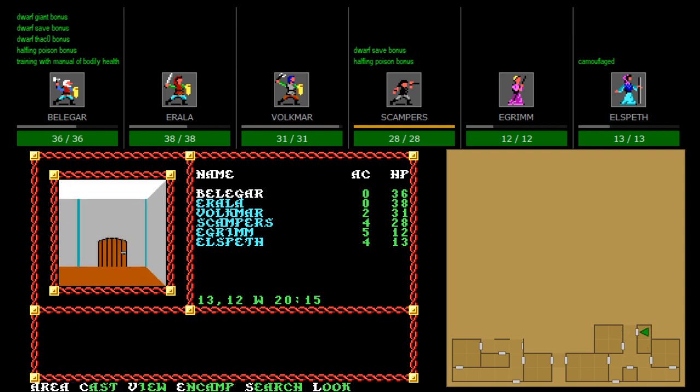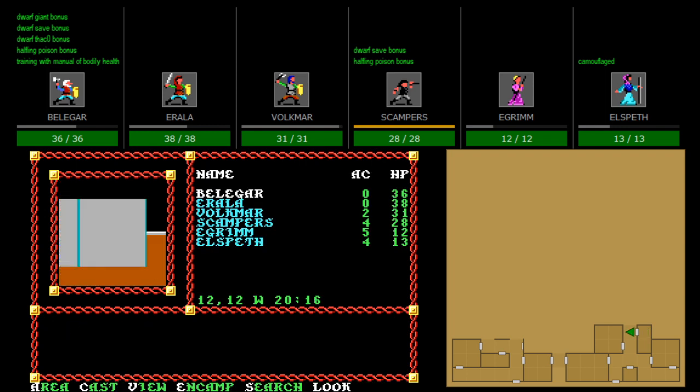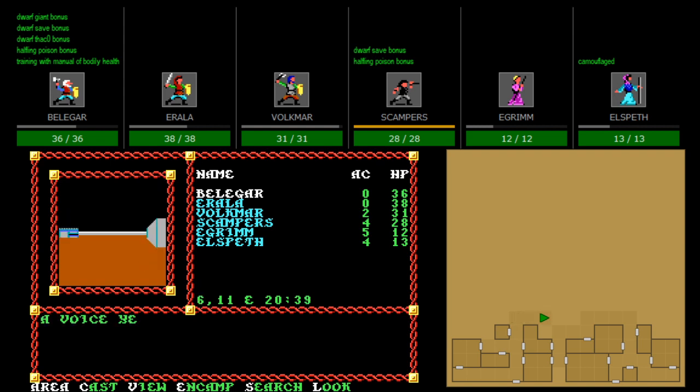I wonder if we could take the bugbears. Bugbears aren't particularly special. They're essentially souped up hobgoblins or orcs. A voice from the tower yells, "Stay away from the wall!" Okay. I'm just exploring. There's a... Nope, oh, that said something different.